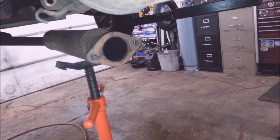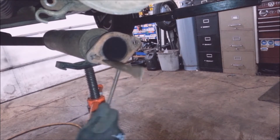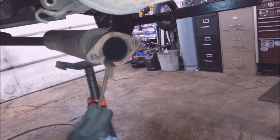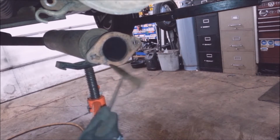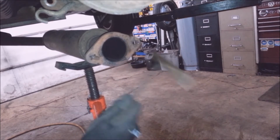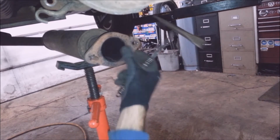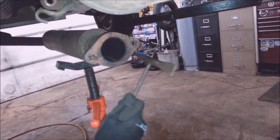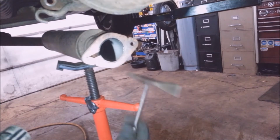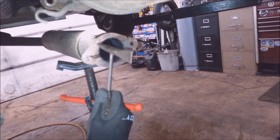What I'm going to do first is, this gasket, it really can't be scraped off. It's really hard. Just chip it off with a chipping hammer and a hammer. See how that comes off like that? You could use a scraper and you'll think it's all scraped off, and, well, it won't be. Yeah, use a chipping hammer too. You put little baby golf ball dimples in it everywhere, but that's fine.